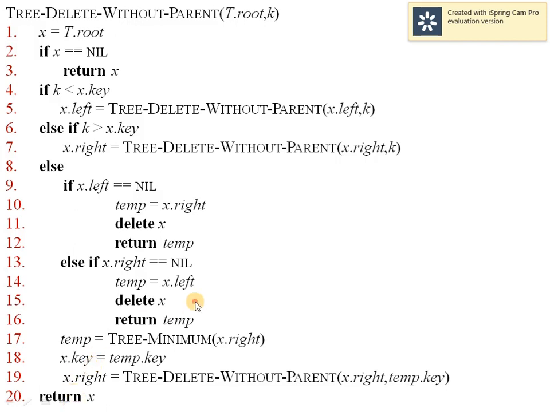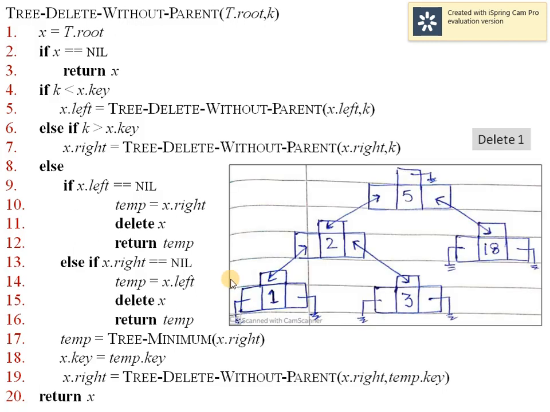So we are going to look at a few examples now. Let's say from this subtree we are trying to delete 1. So the first call to this procedure will be with root comma 1. During the first call of the function, x will point to the root node 5. Now since we are searching for 1, line number 4 will give us true. So x dot left will be updated with the function call to the procedure with x dot left comma k.